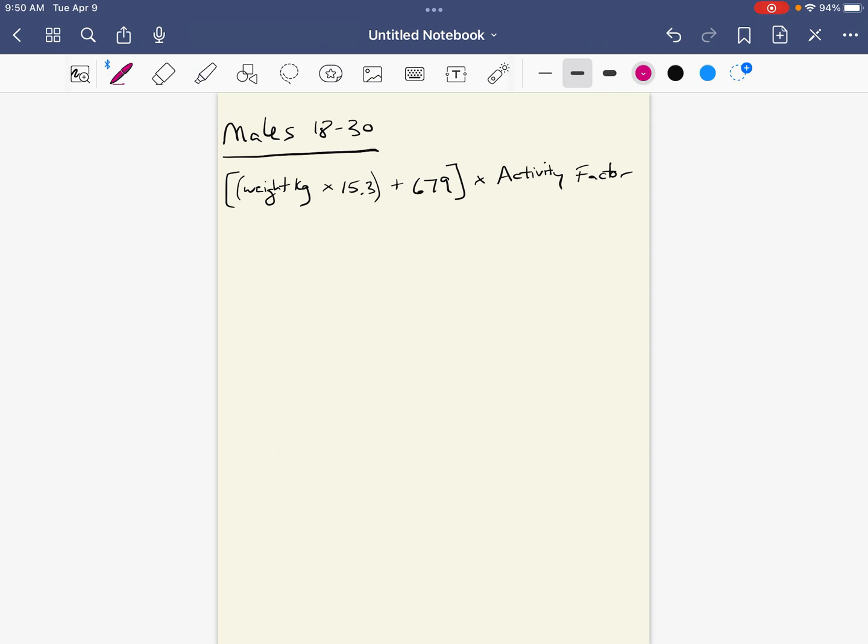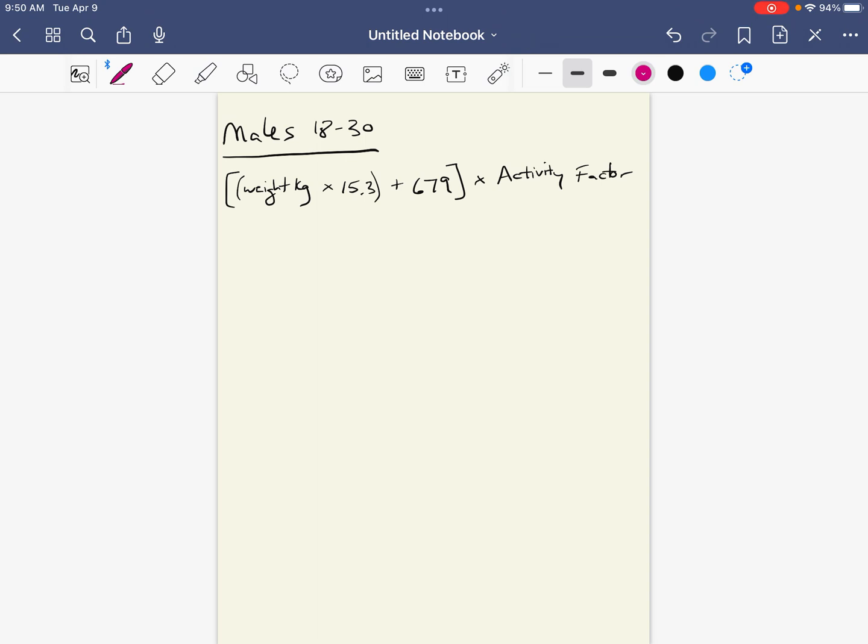I wanted to make a brief video just to make sure everyone's on the same page about how to properly calculate these calculations. This one is for a grocery store lab as an example, and this is the equation we gave you to use to get the recommended number of calories for your athlete.